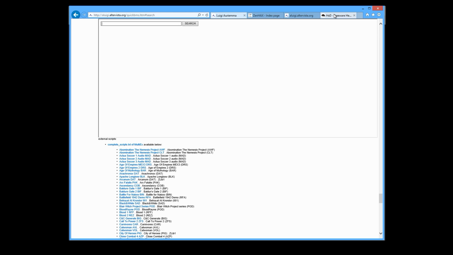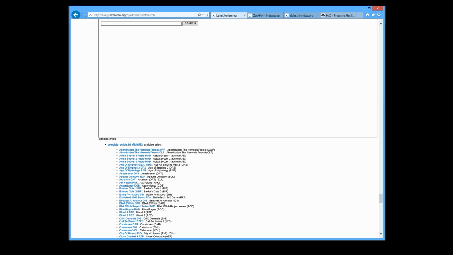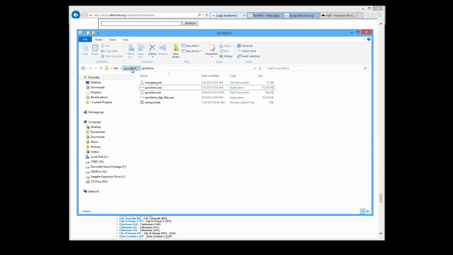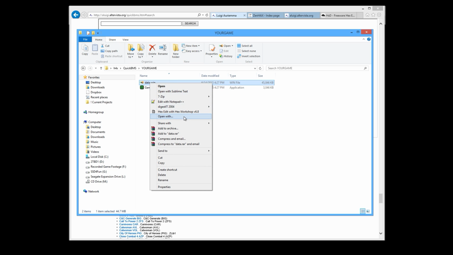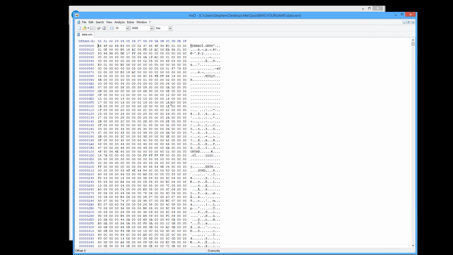Okay, now this is where having a hex editor, which HxD is a free one that you can download and install, comes in. You can use a hex editor to open the file and view the header. So we'll right click on the file that we're interested in extracting stuff from and go Open with. And once you install HxD, you can find it here. All right, we'll go open.